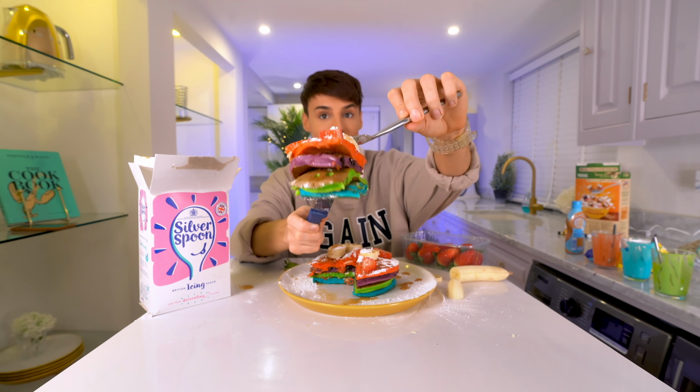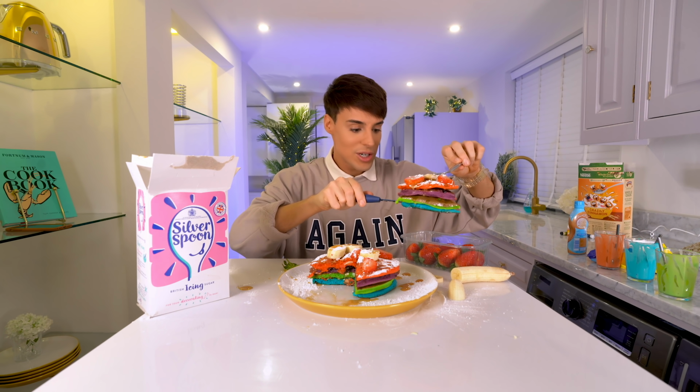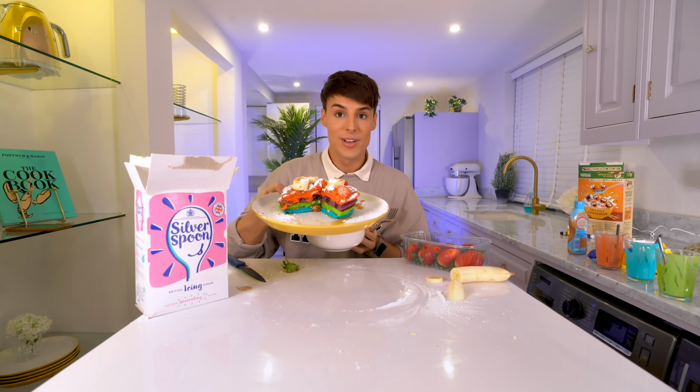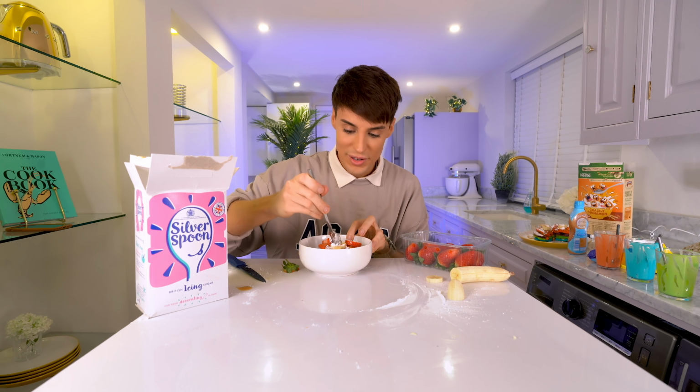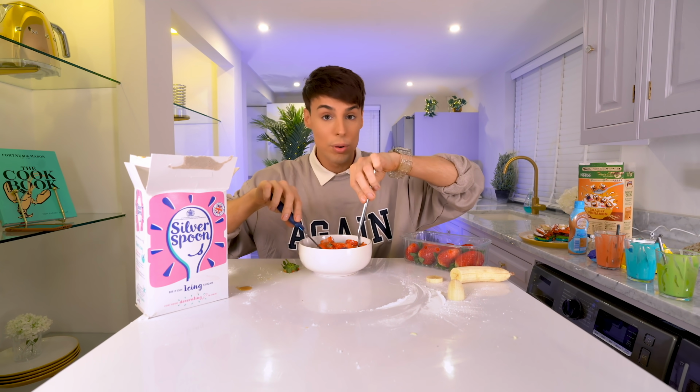That is a beautiful stack of pancakes. You can really see the Oreos, the chocolate chips. This actually looks great. I'm gonna save this one for Instagram and the thumbnail of the video. So we've got the pancakes in here. I love how we're eating it in a bowl, like a granola. If you've ever eaten granola, you're probably not watching this video.